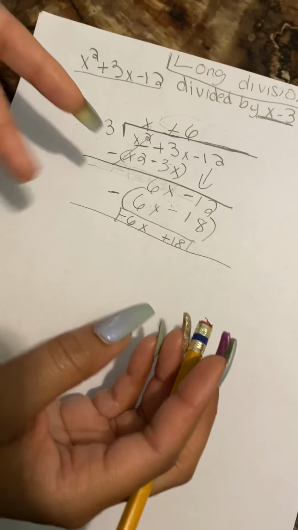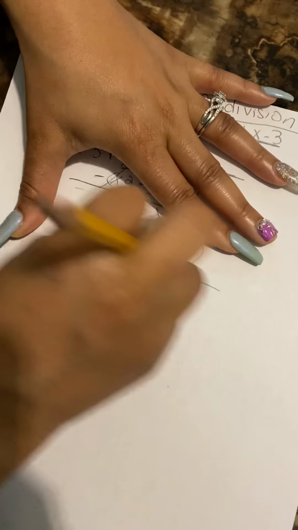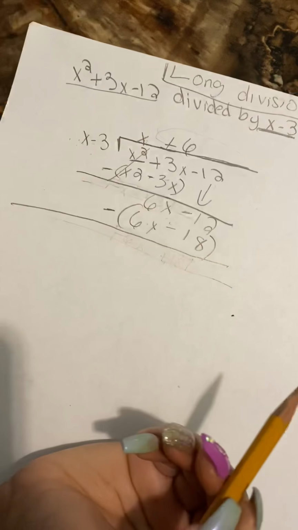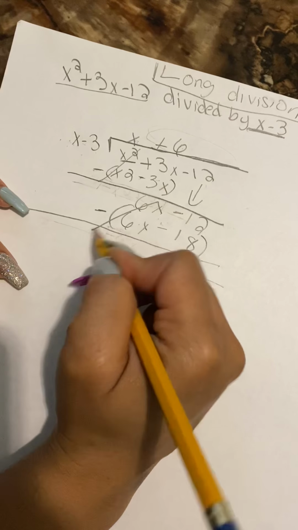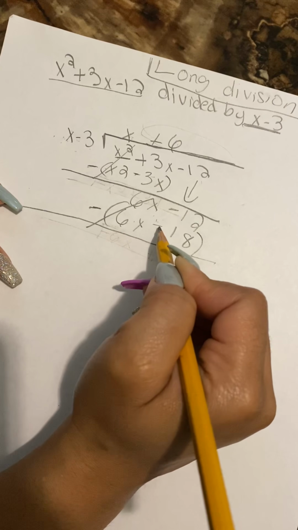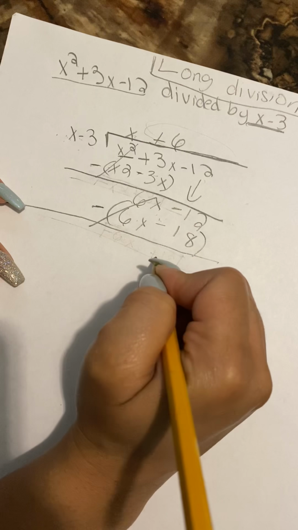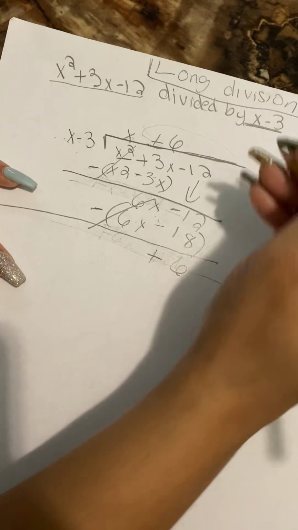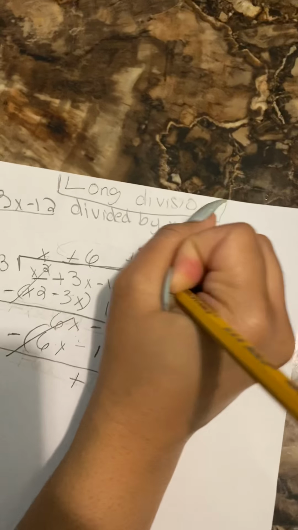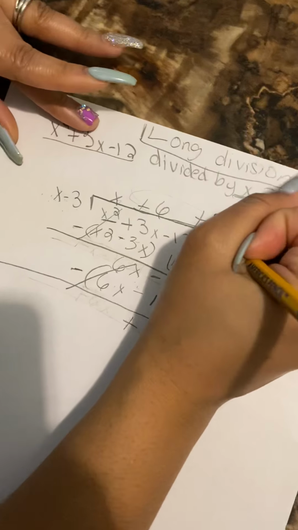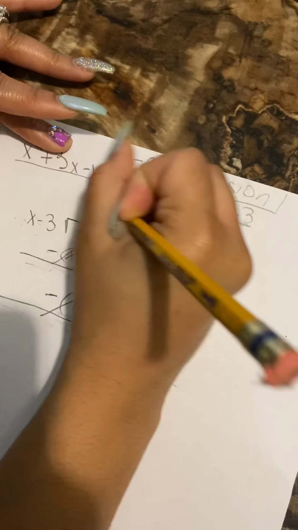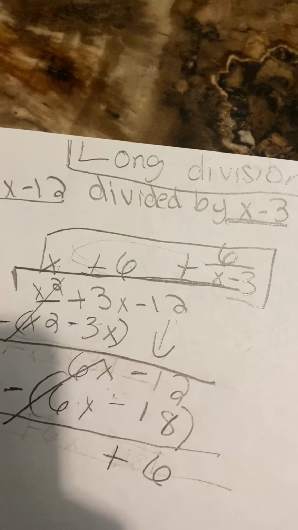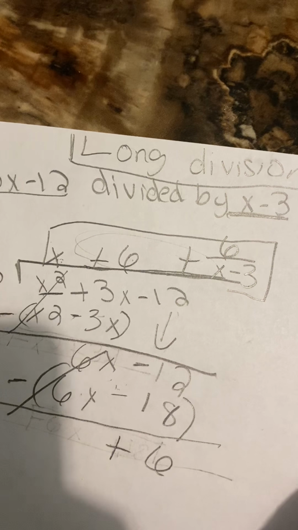But you got to erase that. You got to keep it the correct way. So we're going to erase it. Now, you know, these cancel out, and this time this is really a positive. So you're adding, and this is the bigger number. So this is what? Plus 6. That's your remainder. You don't have anything else. So you're going to put your remainder up top, plus 6. And then take your divisor and put it underneath, x minus 3. So your solution, or your quotient, because this is long division, is x plus 6 over x minus 3.